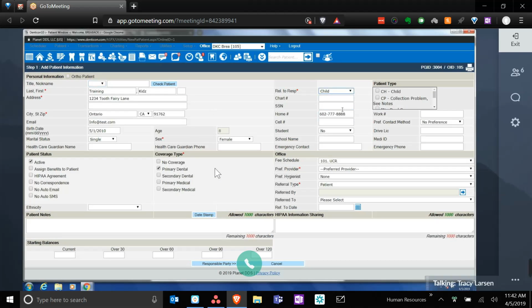And we always have to put in the preferred provider, so the house doctor. And that's in that section. You got it. You're right there. Awesome. And then in the upper right is the patient type. This is where you can put patient types if you want, but they're not required. You got it. Okay. So now we're going to do our walkthrough, which is next to go to responsible party. So we're going to click responsible party.